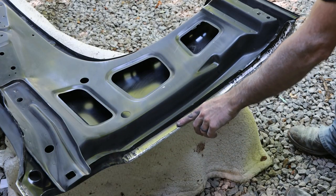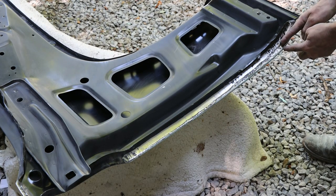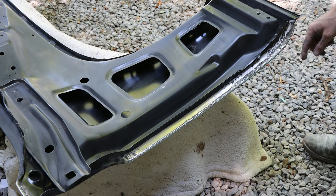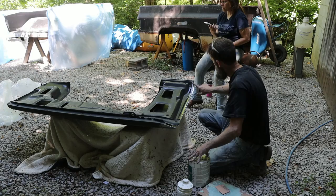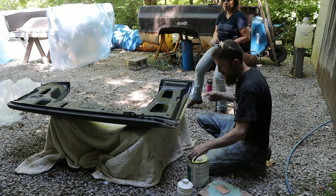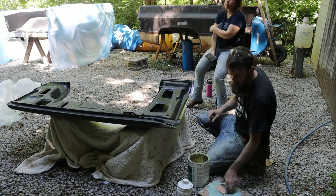So there's the back side of the fender that I welded up. You can see down here, probably in one spot, probably about a half inch. So quite a bit of material I had to add there to make that gap right. And all I'm gonna do is skim that, just so you know, cover up the metal, make it look like it wasn't messed with, maybe.